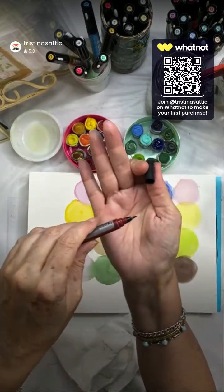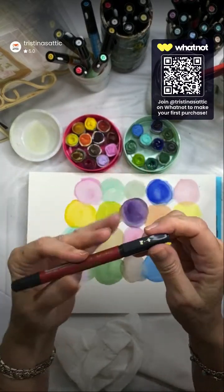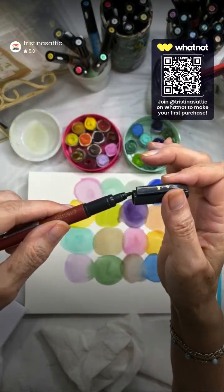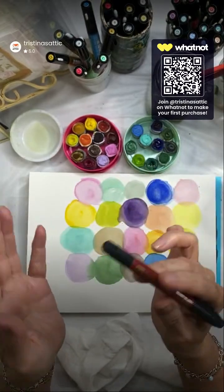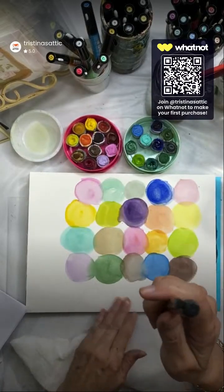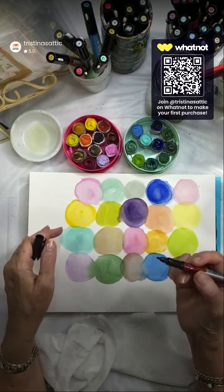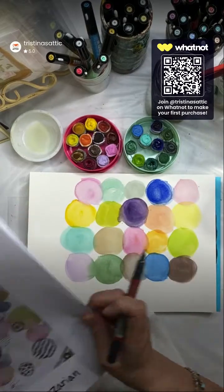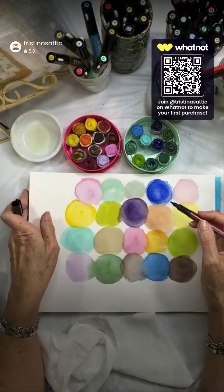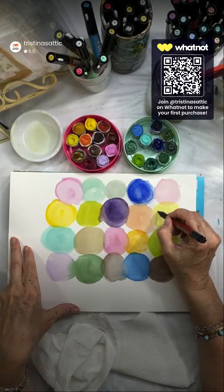So, what I like about this particular pen is it has a small tip on this end and a big tip on this end. Isn't that cool? So, I'm going to start with the big end. And if you want, you can start with either end and then go in with the other one to get different details. But I love pens like this that have options. So here's the big end. And let's do, actually, my favorite one, I think, is this one right here, which is a bunch of circles with little dots on it. You're going to see this is so relaxing to do. So why don't I put it right here?